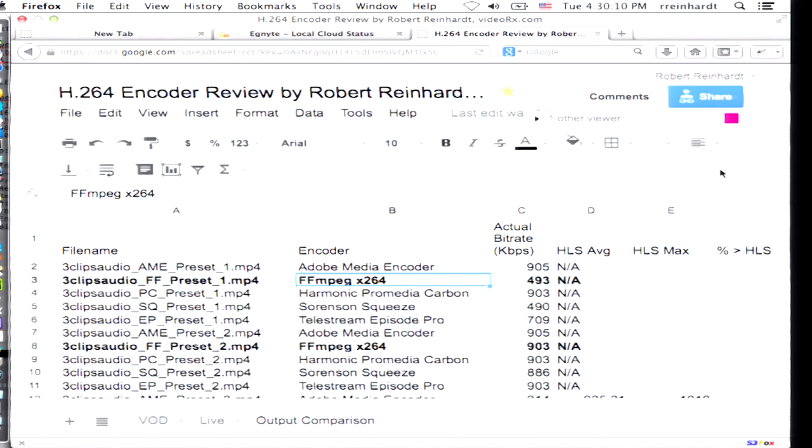So the bit rate was lowest with H.264, and you'll notice that Squeeze had even lower, by 3 kilobits, not a substantial difference. 3 kilobits is not huge, but I disqualified Squeeze as a referee. I'm blowing a whistle on you, you're not valid, because it uses 16 reference frames, whereas I restricted all the others.